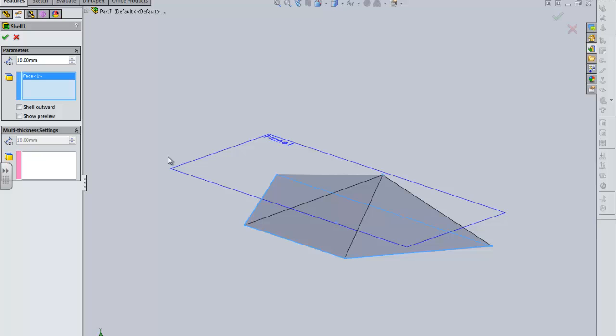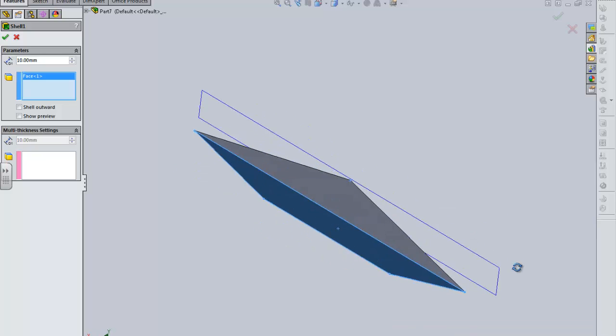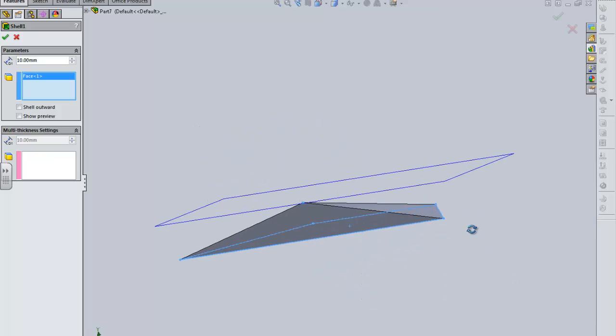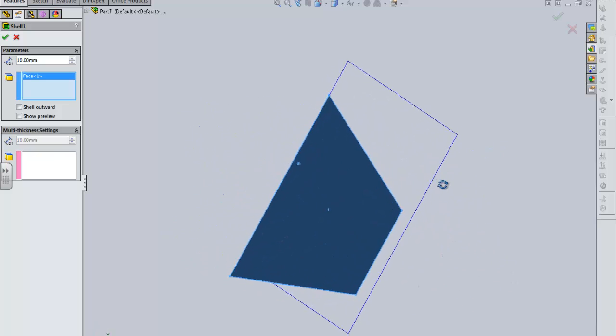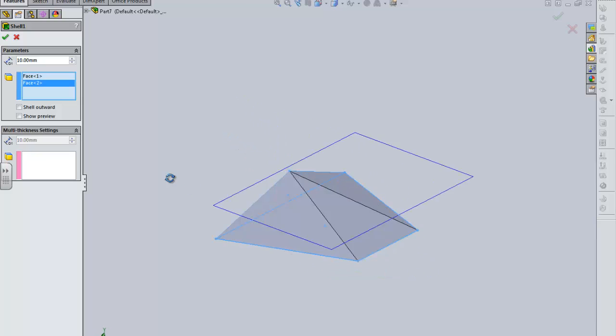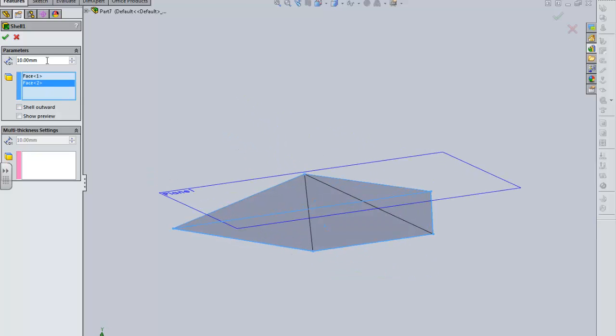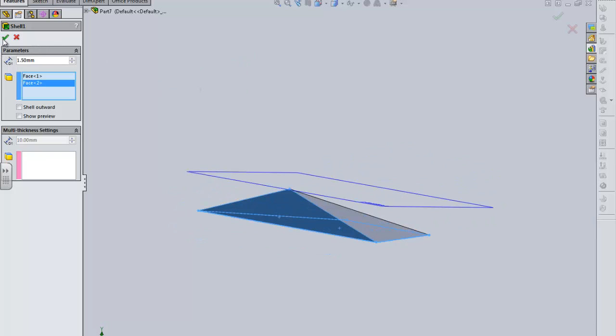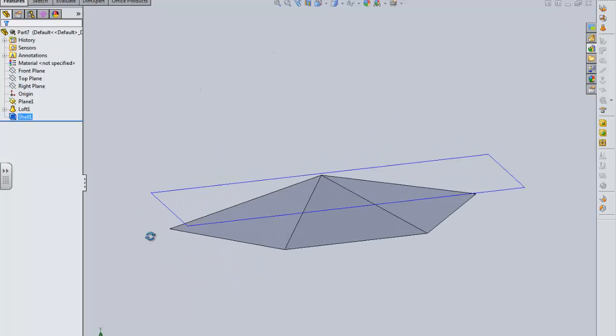This is kind of wacky. Can't tell. So what we need to do is shell the back and the bottom. So we rotate around. You see the bottom and the back, and the thickness is going to be 1.5 millimeters. And we can accept that. You can see it shells it out.